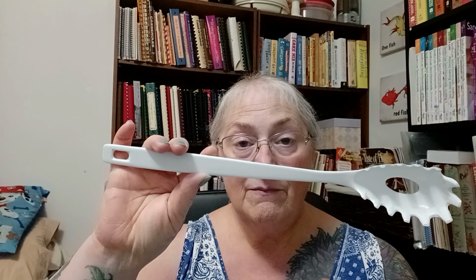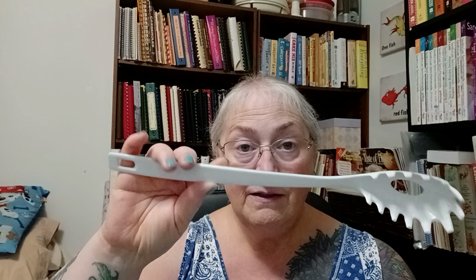And then while I was there, it dawned on me I needed a sketty spoon. I have like sketty tongs, but sometimes I want to stir it a little bit easier, and I keep meaning to get me one, and I forget to look every time I'm there. So I found me a good long one. So if I'm in my tall pot, it'll scoop down in there.